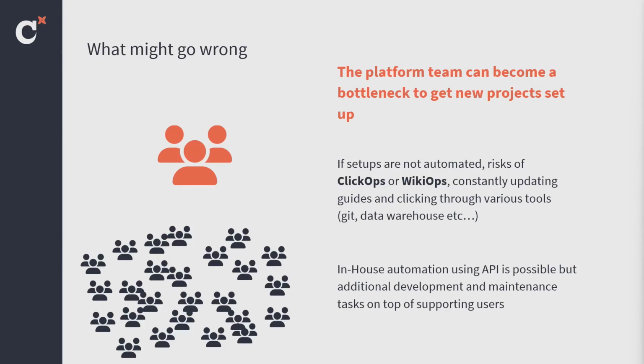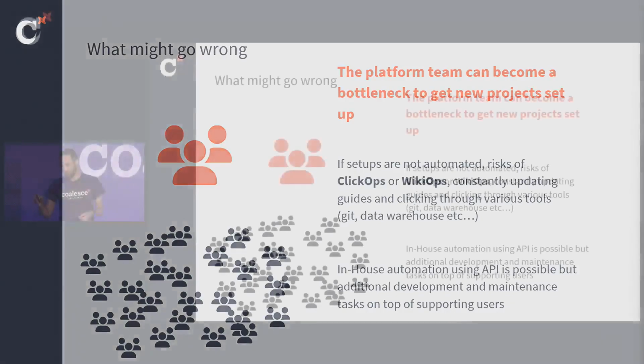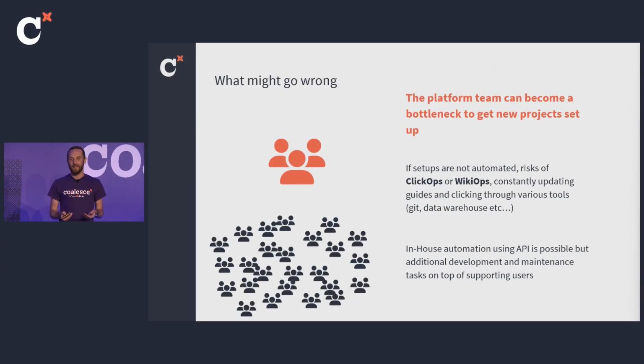So you have these guides about, oh, you have to click here in GitHub, and then it's going to create a repo, and then you have to click here so we can put a branch protection, and then you jump to the warehouse, you click here, you click there. You spend your time updating guides because the UI of all the tools we love changes all the time. You spend your time not really doing high value added work, but really just clicking in different tools, updating processes all the time.